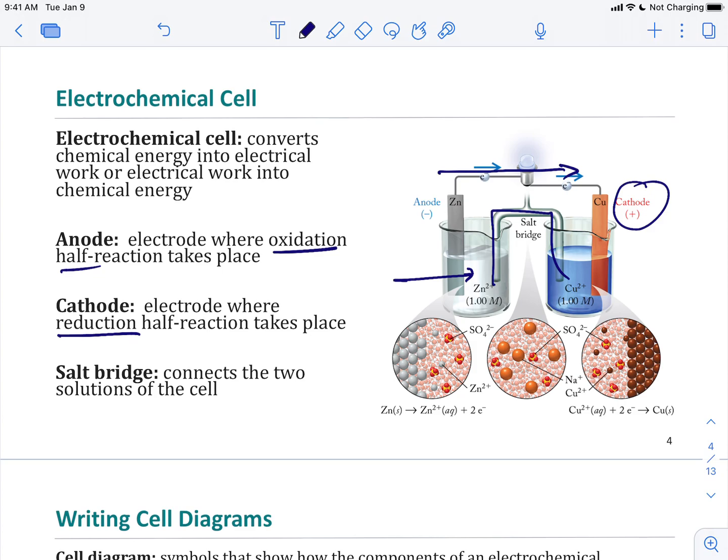In this case, they use the sulfate salt. It doesn't matter what the cation is; in this case it's sodium. So what's going to happen is there's sodium sulfate here. When zinc ions are produced here, sulfate ions will move in this direction and move out of this here. And sodium ions can theoretically move in this direction and move out of here, keeping that charge balanced. If you have plus charges developing here, we're going to either have to take away plus charges there or add negative charges. And if we have plus charges being consumed here, we've got to replace those or take away negative charges. They maintain that neutral system. And that's key. The salt bridge connects that.